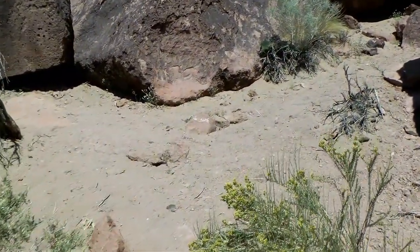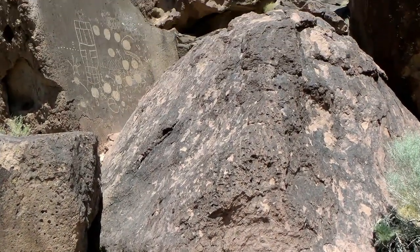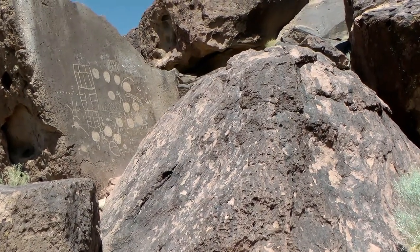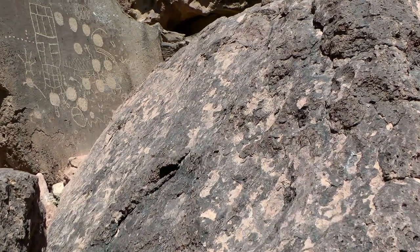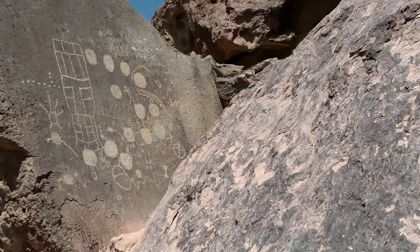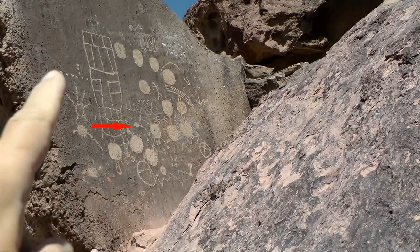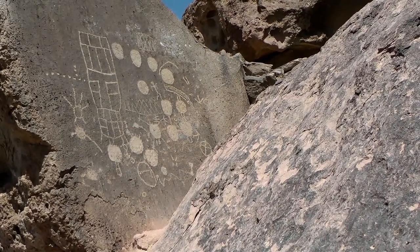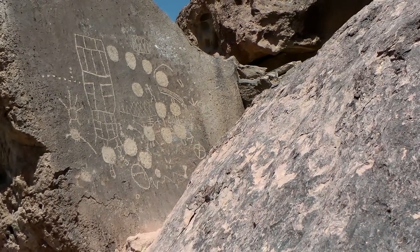Well, I'm heading up as close as I can get to the panel. Look at that. Quite fascinating. You know, from here I actually see some red pigment, which I'll show you as we come in closer. Interesting, I didn't notice that in the beginning, but if you look at that center globe, it looks like it has antennas coming out from under it and above it, and right adjacent to it you can see a red dot, or I should say some red painting.